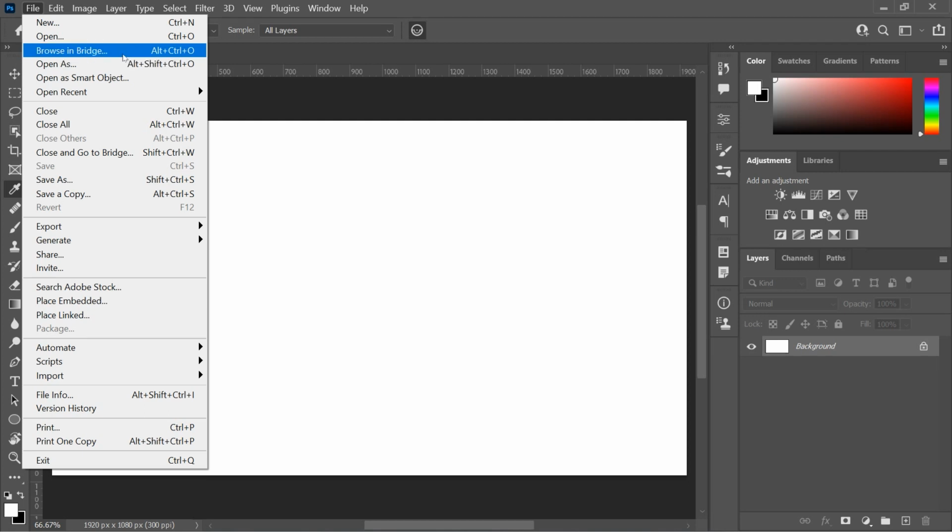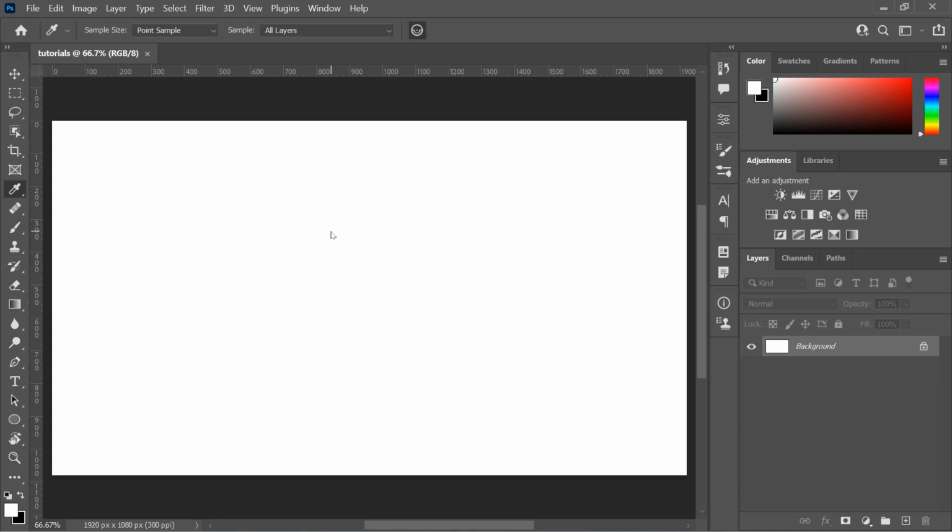There is Bridge, where you want to open a PNG, exported files, or saved works with Photoshop that you want to see with images. That's where I go, and you also have Close All, Generate, Export, and those things. So this is basically the layout for your first time in Photoshop. And here is Home, if you want to go back to where we came from, where we got the suggested orientations and those things. Then you have your tools.